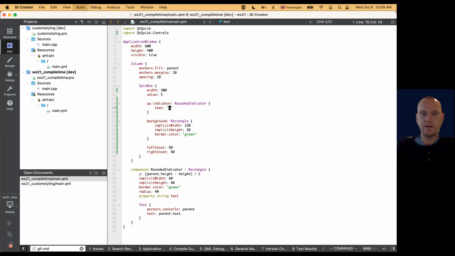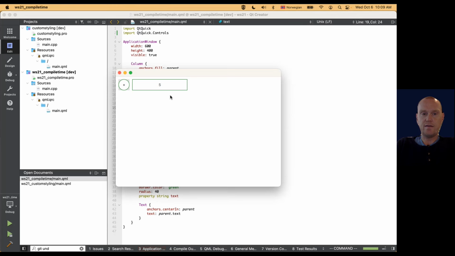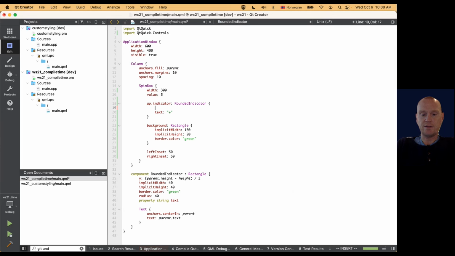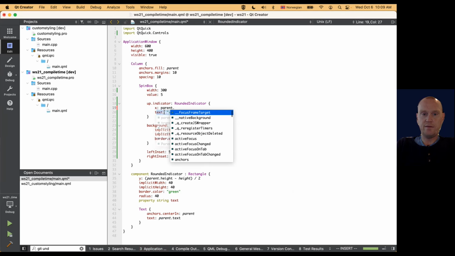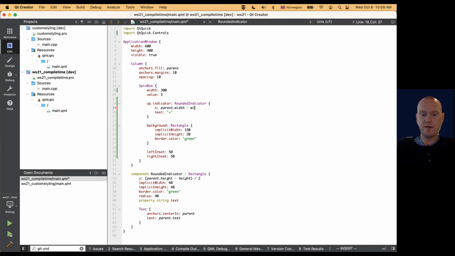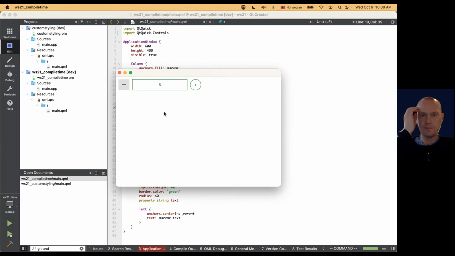And if I quickly start this one, you will see that the indicator is placed all the way here to the left. I want it to stay here on the right hand side. So just quickly say that it should be on the parent width minus my own width. Now it's correctly placed here.